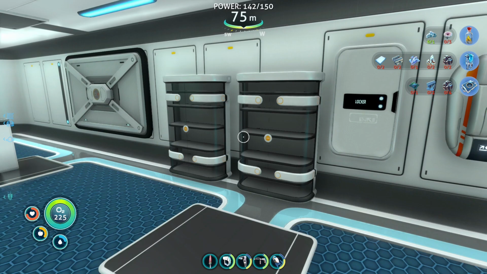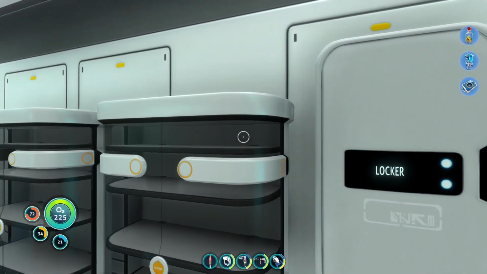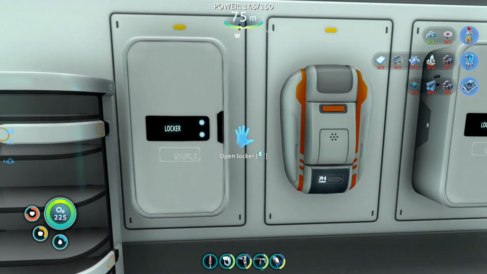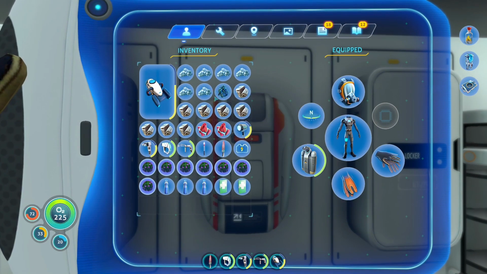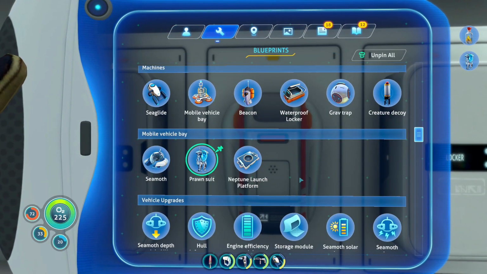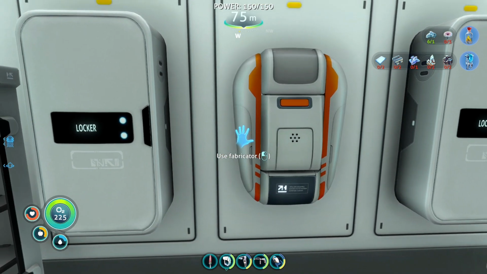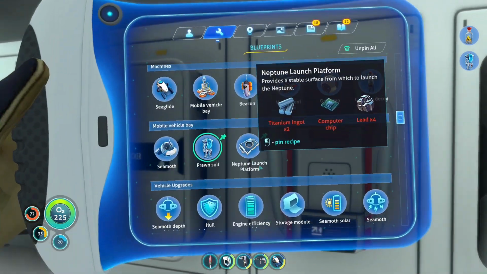Okay. We need... Okay, I already have two aerogels, so that's fine. Done with that. A lot of titanium. We already have diamond. We already have lead. But we need the tooth. The tooth. Let me take off the Neptune launch pad. Let's try to make the prawn suit. And we still need the deep shrooms. I need hydration. Hold on.